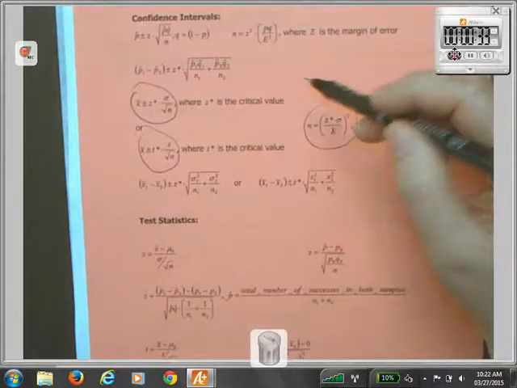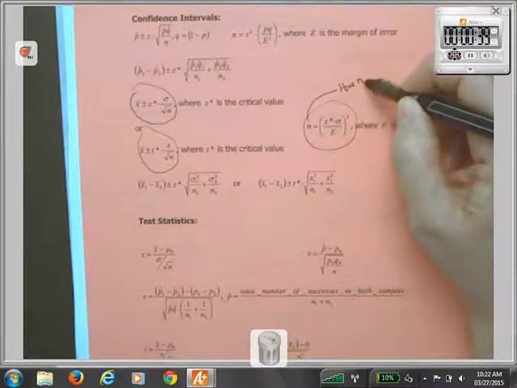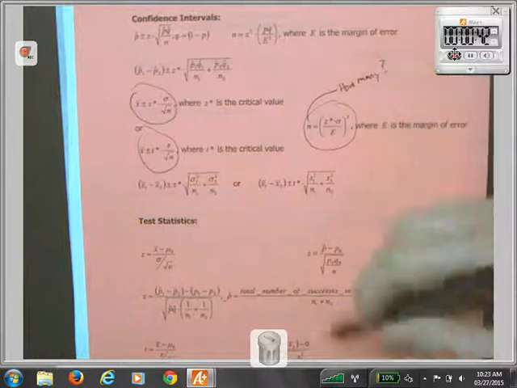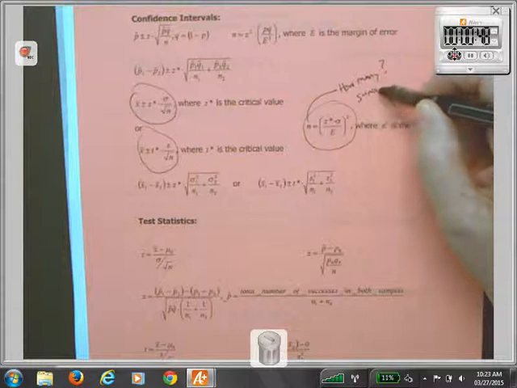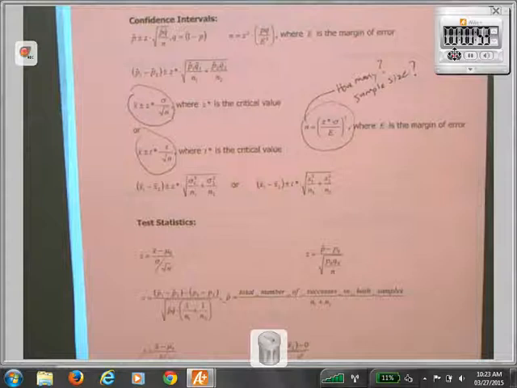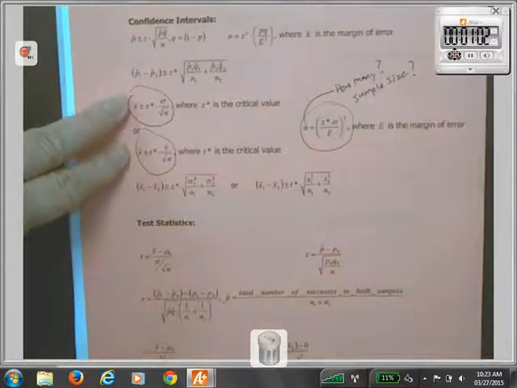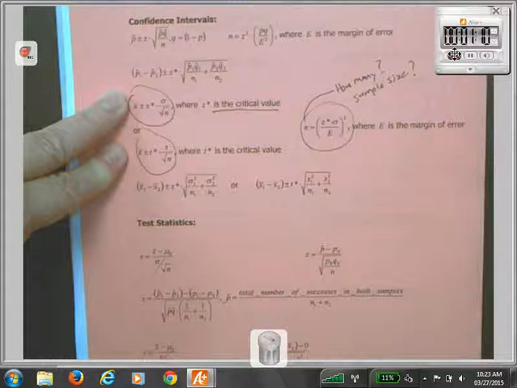Similar to the ones above, this formula where it says N is a how many question, and this is the kind of notes that you're allowed to put on the reference sheet, or sample size. Might even say minimum sample size. So the question is about what sample size that we need, and N is always our sample size in these problems. Then we're going to look at these two. These two are very similar to each other. There's just a difference in what they call a critical value, which is either Z or T.